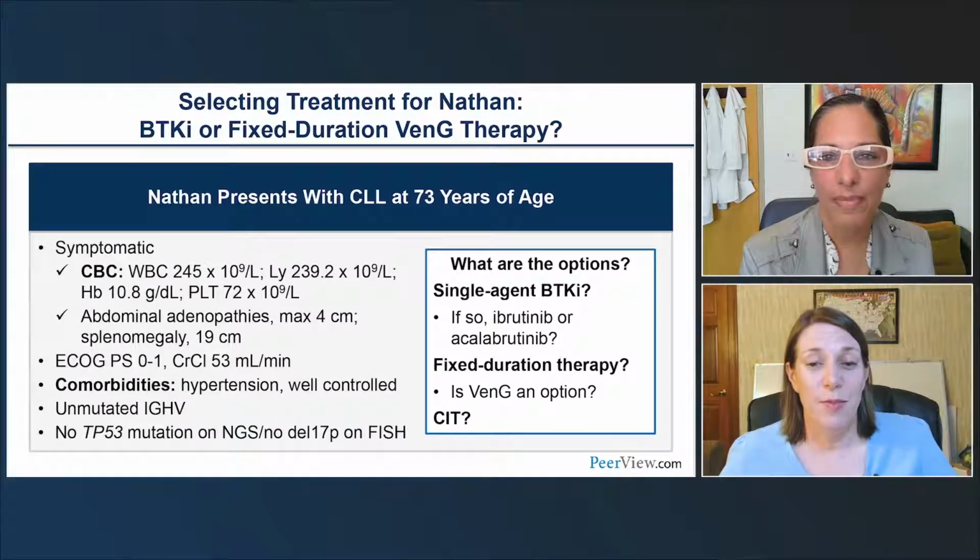He also is really the type of patient who was on the CLL14 study where we saw the advantage to venetoclax plus obinutuzumab. To me, it comes down a lot to looking at safety of these agents and the pros and cons of the administration schedules. Because he doesn't really have any contraindications to either of those targeted therapy paradigms, I would say he is not a good candidate for chemoimmunotherapy, especially having unmutated IGHV. We know from many, many studies now that targeted therapies are better than chemoimmunotherapy for these type of patients.